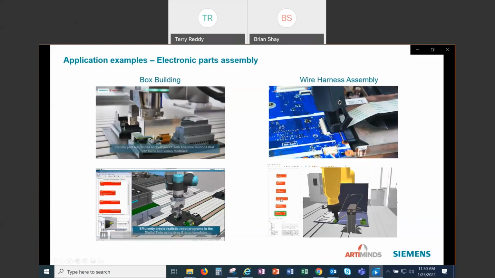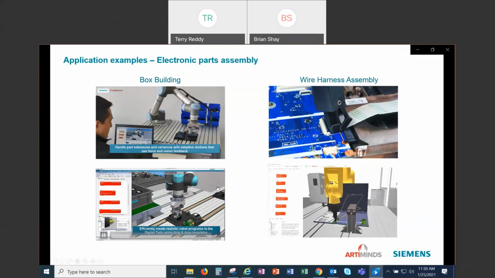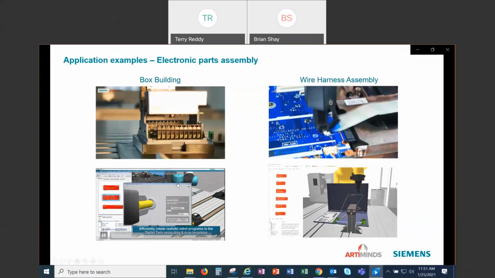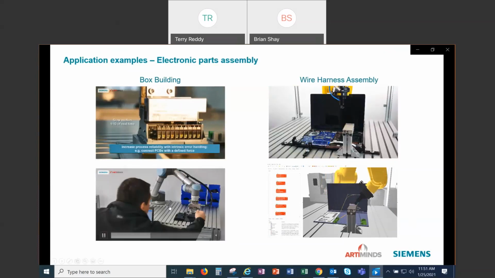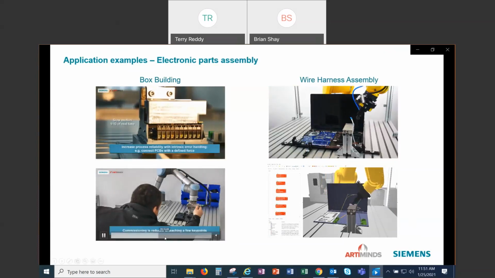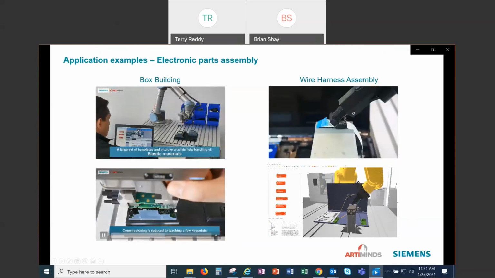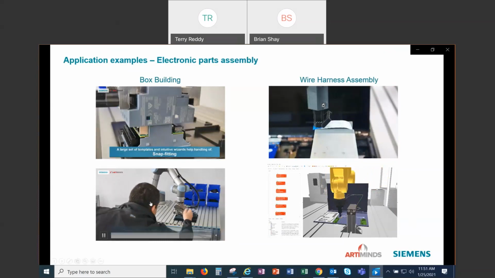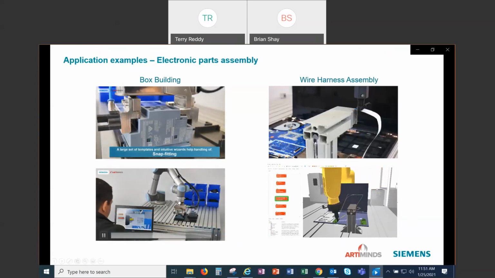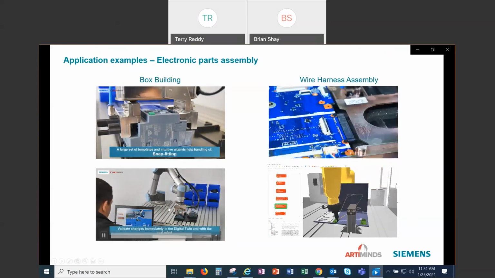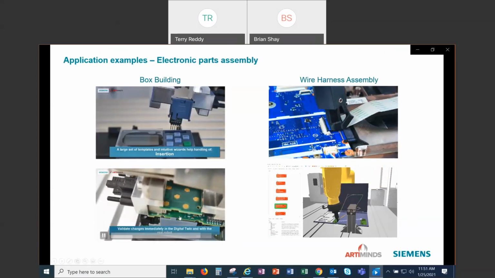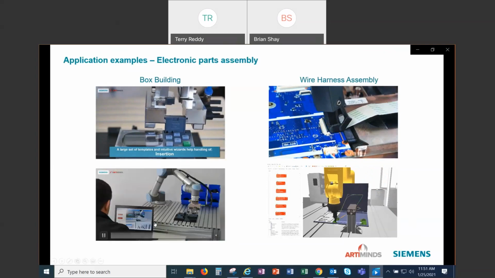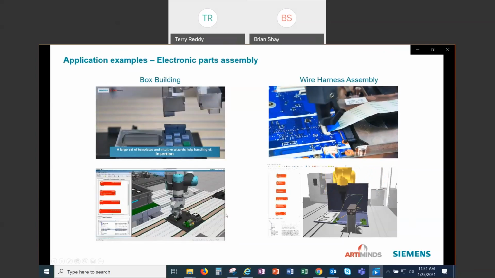And on the bottom you can see the accompanying simulation study in Process Simulate, including the program that was created and the simulation of the process. Here, by the way, the programming method is a hybrid method, which means that you have both the simulation environment and the real robot, and you can program interactively and perform the parameterization of the template with the actual robot and play the simulation in the simulation environment.